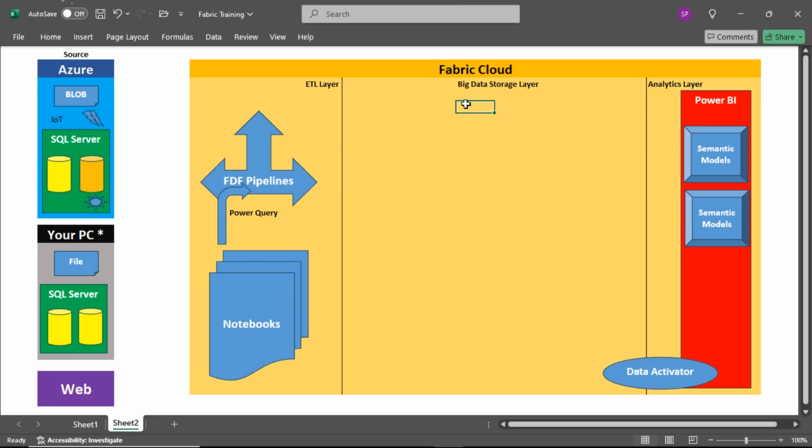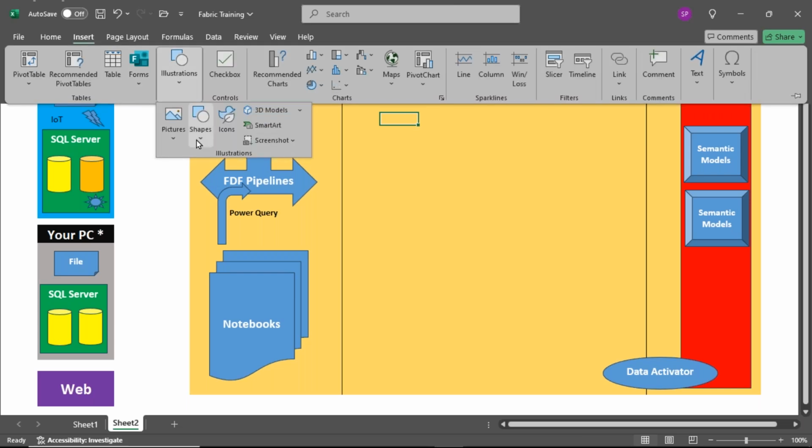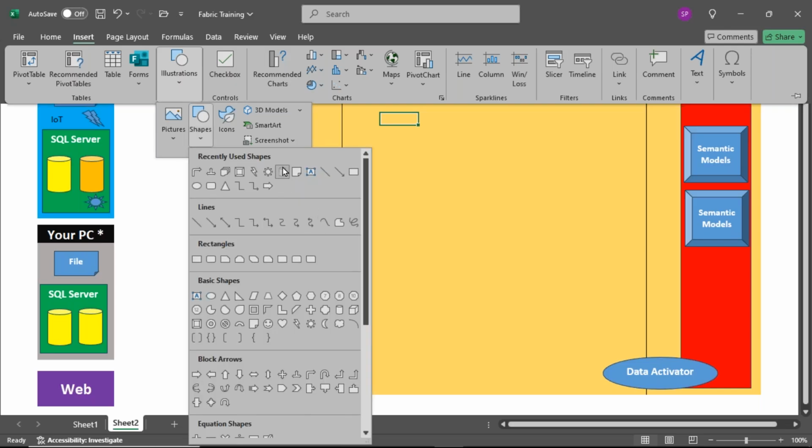Coming to the big data storage, what is this? Let's see. In Fabric data storage activities, we have, number one, Synapse warehouse.